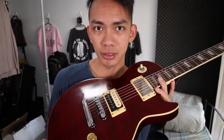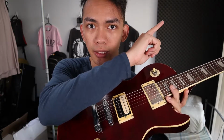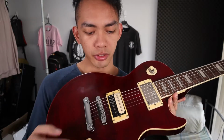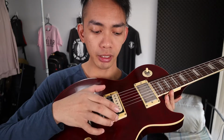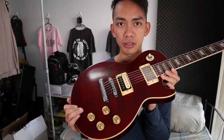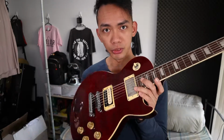by BG Pups. I'll put a link on the card up there. BG Pups, BG Pickups, Brian Gunsher, shout out to you. This is the Smokestack model. Anyway, I've replaced the pickup because I wanted to try something new. Don't get me wrong, the Entwistle HV58 sound quite good. They're a vintage kind of pickup, but I just thought I'd try something. I actually have two of these guitars. The other one is a gold top, which was my main guitar for a long time before I moved on to ESP and then eventually to PRS guitars.